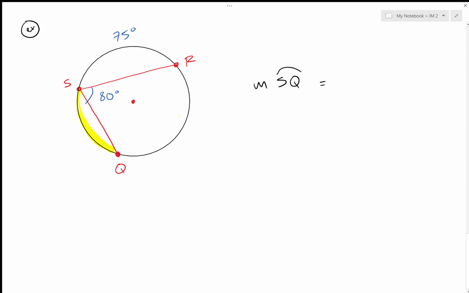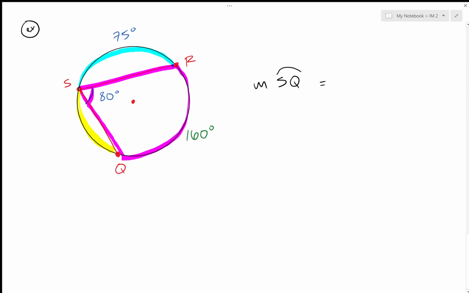You see that doesn't close into one nice angle on the other side, so we don't know that yet. So we've hit a dead end. Let's see what we do have. I know from S to R is 75. That doesn't lead to an angle anywhere either. Then I have the 80. The 80 is an angle. If I open it up, that creates the arc from R to Q. If the inside's 80, the outside would double to become 160.